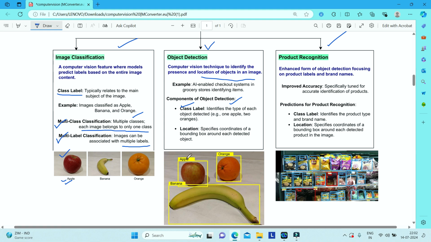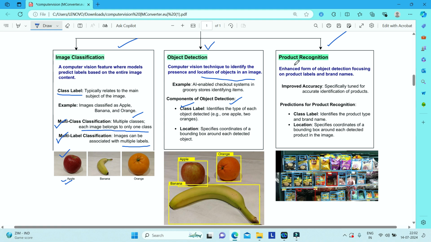Apart from that, it will also highlight that object by providing the specific bounding box coordinates around each detected object. This kind of functionality is useful in AI-enabled checkout systems in grocery stores, where you want to identify the items present on the shelf.